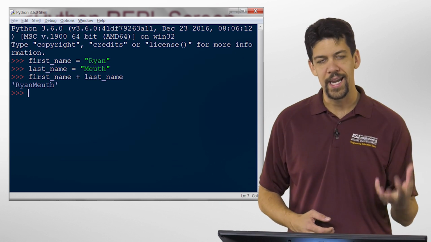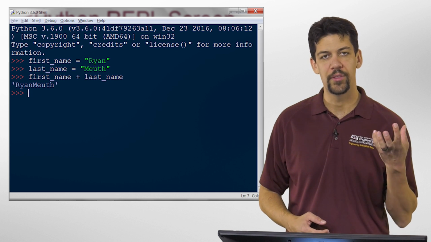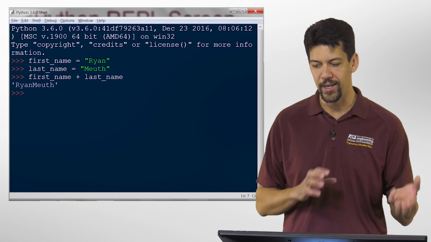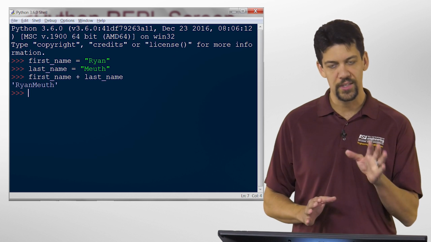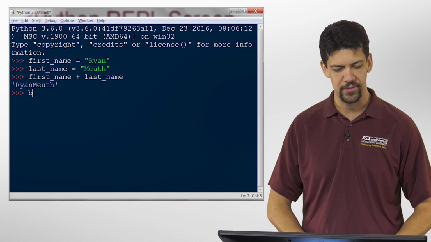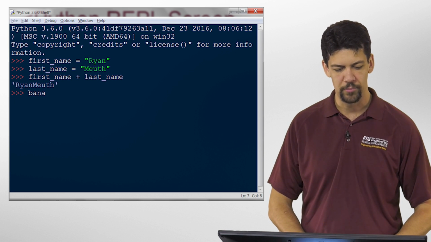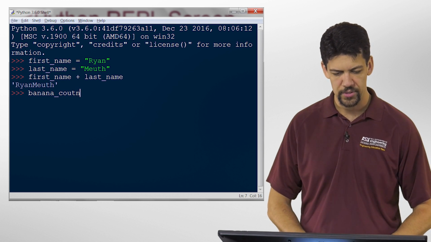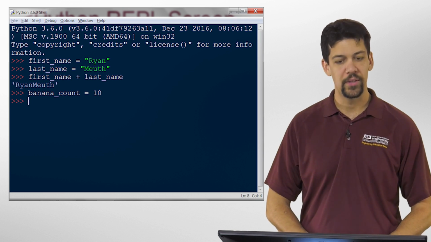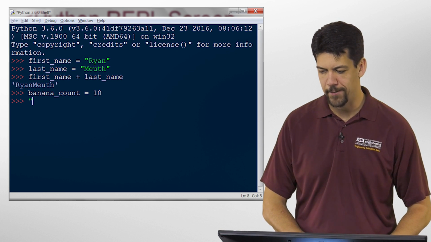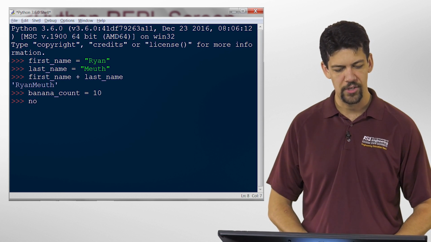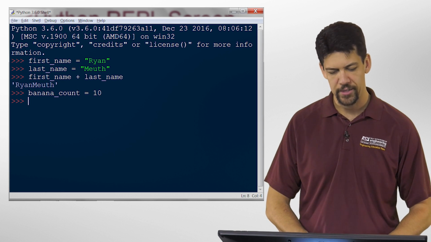Now, we can't mix strings with numerical values by default, right? So let's try this out. If I have a new variable called banana count, and set it equal to 10, and then I want to say something like, let's do a notification. Actually, let's just do this.